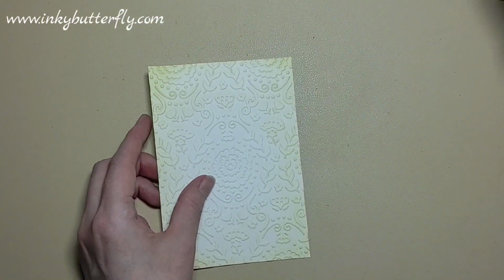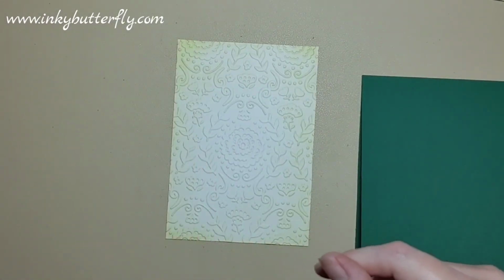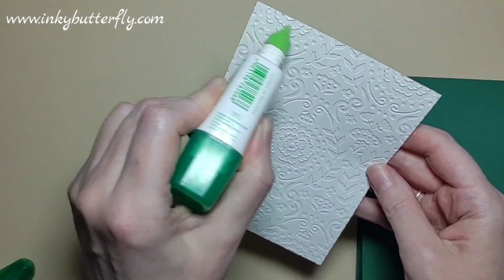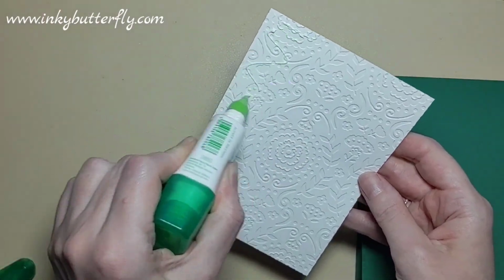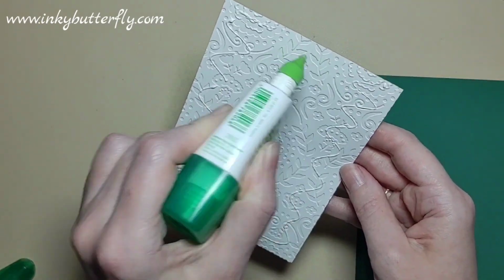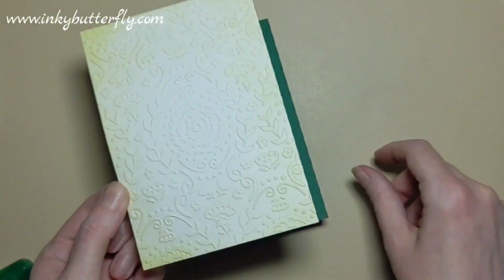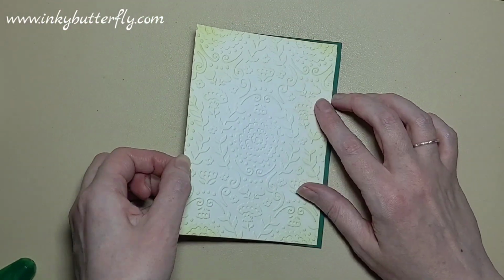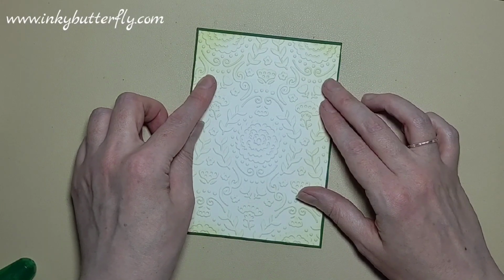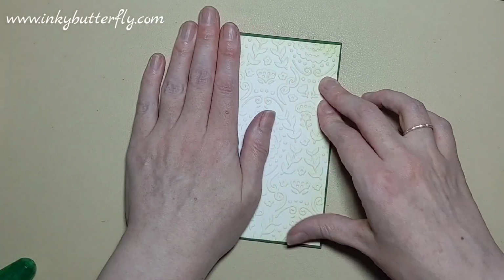Okay, so let's do some assembling. Because we've got texture going on, we're going to use the multi-purpose glue. I've used a lot of multi-purpose glue recently. It's not generally my go-to adhesive. It just so happens the projects I've been doing have lended themselves to using that.